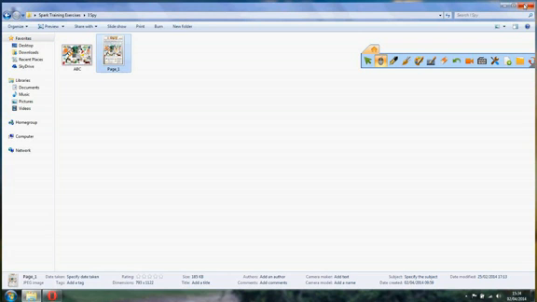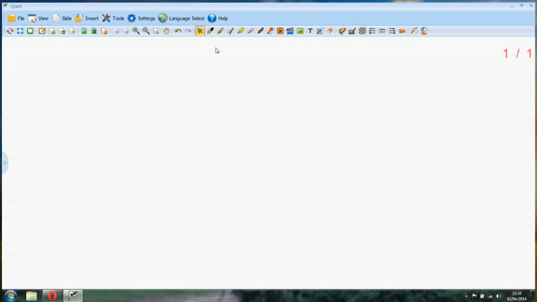Got Spark running already. So I've got it on the floating toolbar. If I go to the switch button on that, I Spark page straight away. I'm assuming that you've had a look at Spark, you've opened it up, you are familiar with these icons and so on. They're pretty standard along here. A few other tools, but what we're going to concentrate on today is one or two annotation tools and then one or two of the presentation tools.